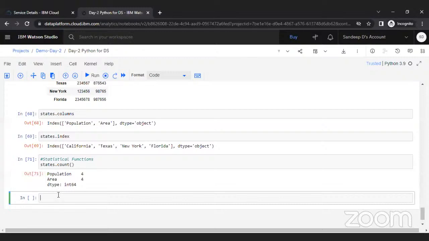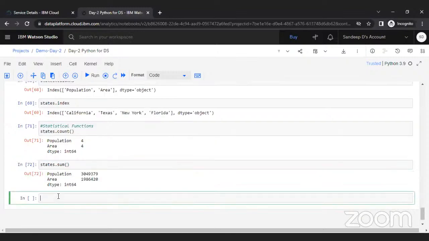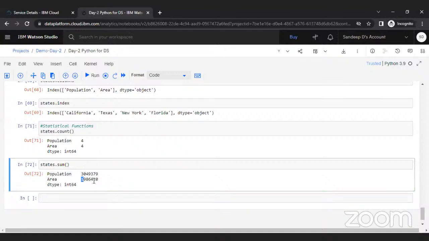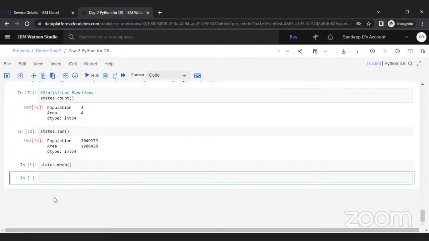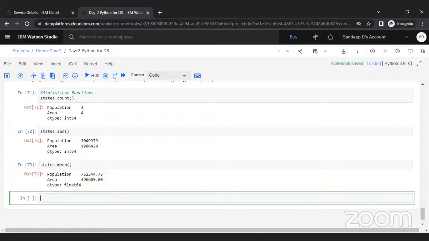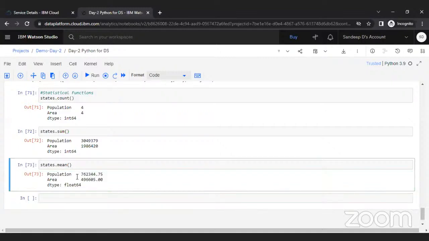Then we can perform states dot sum, which gives the sum of all the values in the population column and all the values in the area column. Then states dot mean will give the mean value of both respective columns. For the population, the mean value is this. For the area, the mean value is this.